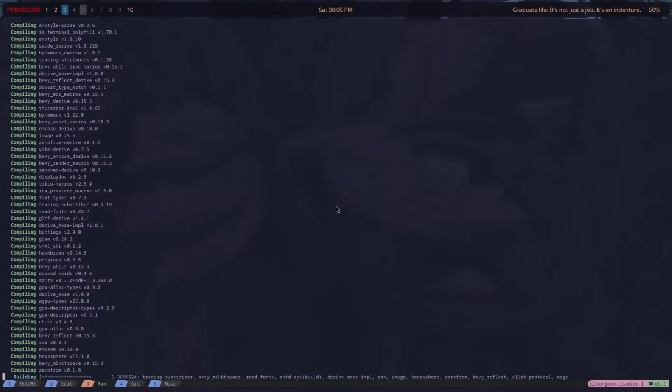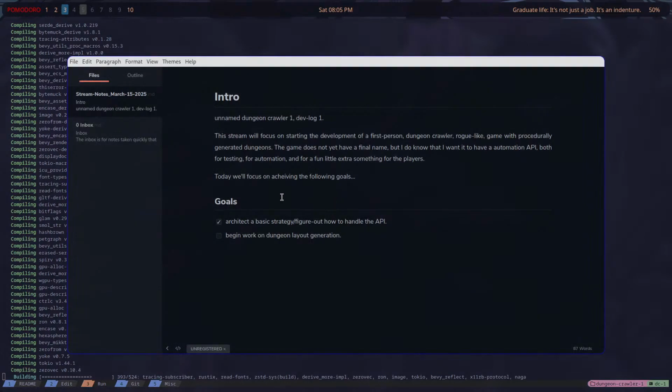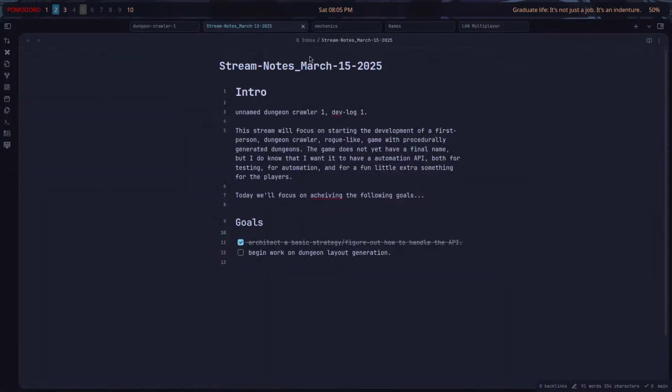Okay, so I think I should, while I'm at it, start outlining the dungeon generation.